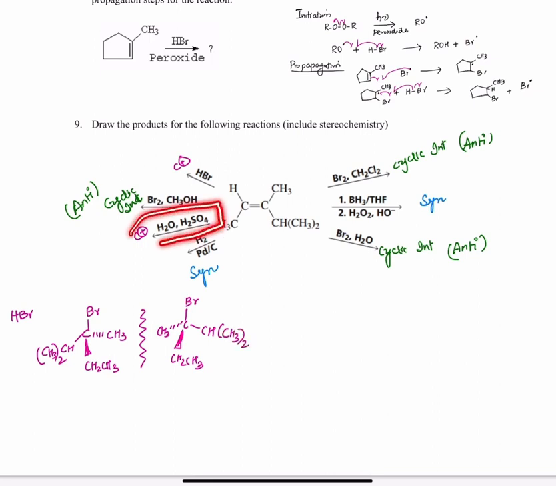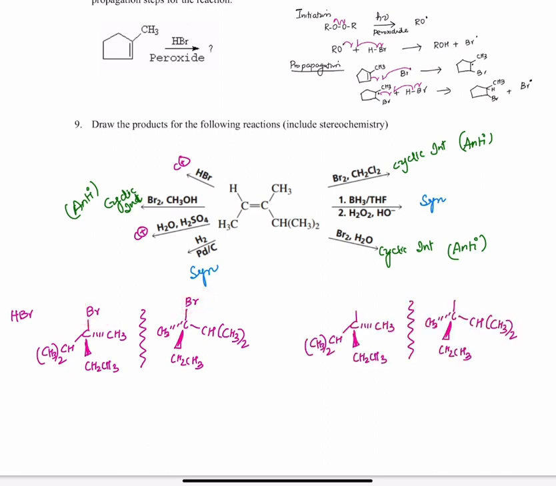The next reaction is basically acid-catalyzed hydration. So what's the basic thing that we'll do here? We'll switch the bromine with a hydroxy group. That's it. The hydrogen and the OH are the two groups that are getting added. So this is what is going to happen with H2O in the presence of acid. So these are the only two reactions in this list where it's going to form the carbocation and lead to the product.